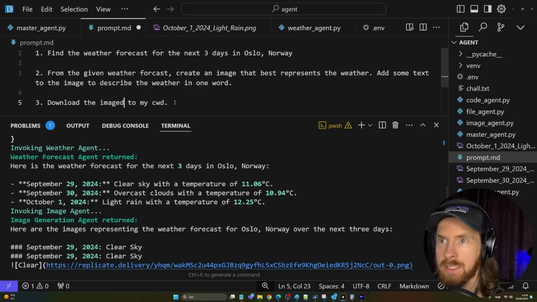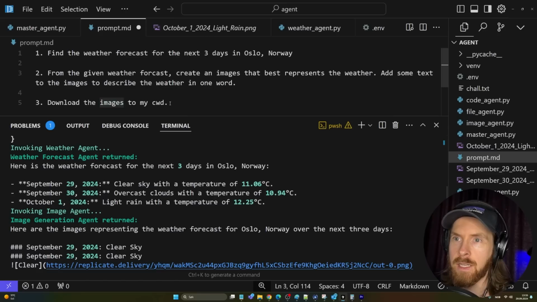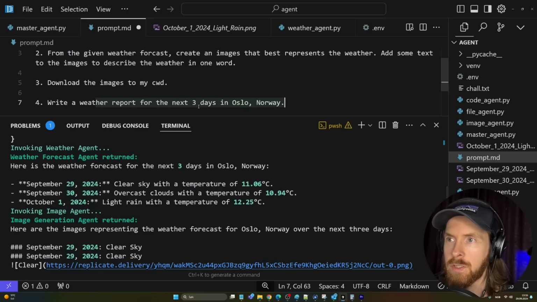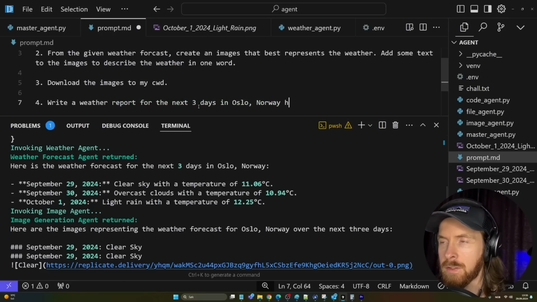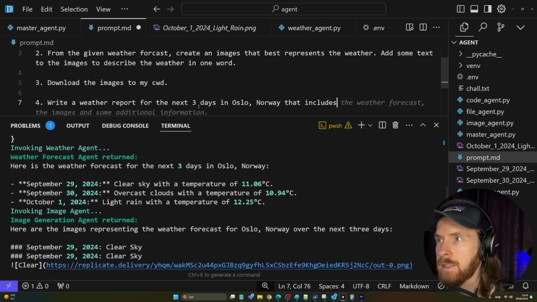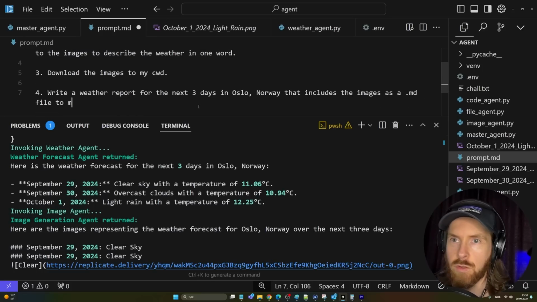download the images, create the images maybe, right? And let's add: write a weather report that includes the images as a .md file to my CVD.